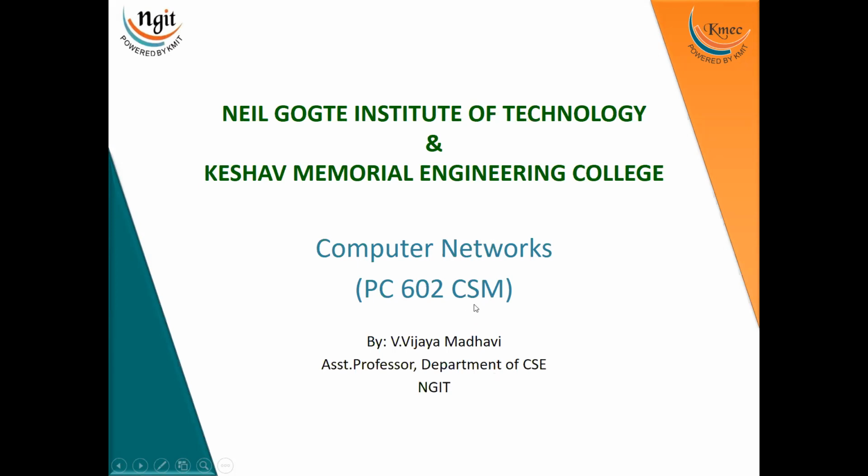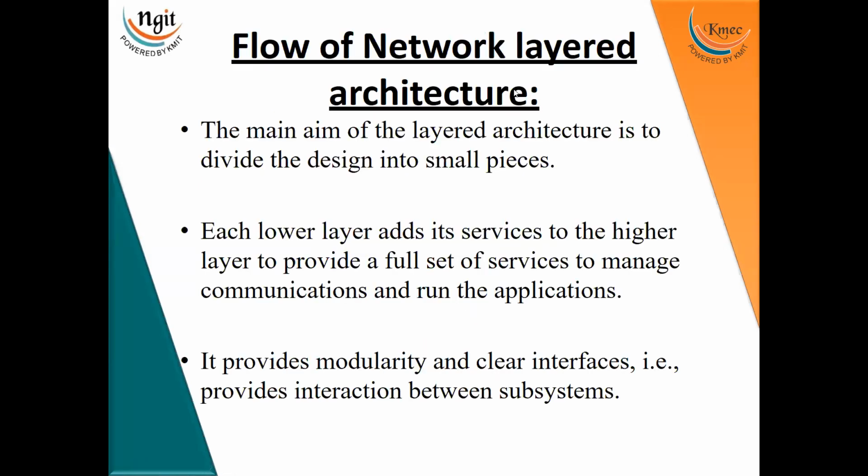Today I want to explain the second topic of our first unit, that is, the flow of network layered architecture. This is one of the important topics which we can discuss in our CN subject. In CN, when we see communication, we have done the communication in the last session, that means the components of communication. For what purpose do we have that communication? For the transmission of data. The transmission is between the sender and receiver.